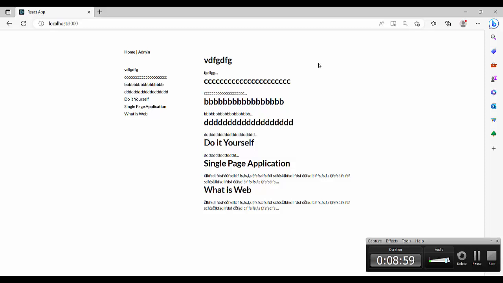But our router creates pages from a lot of components, and every click, every navigation inside of our React application is offline.